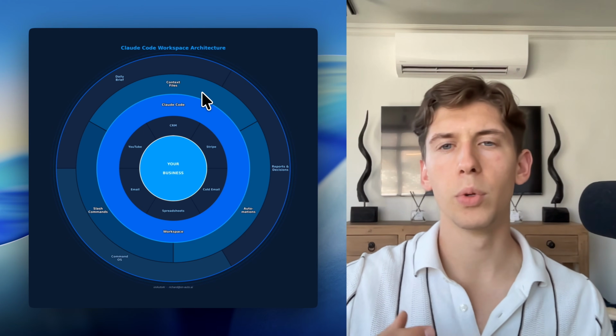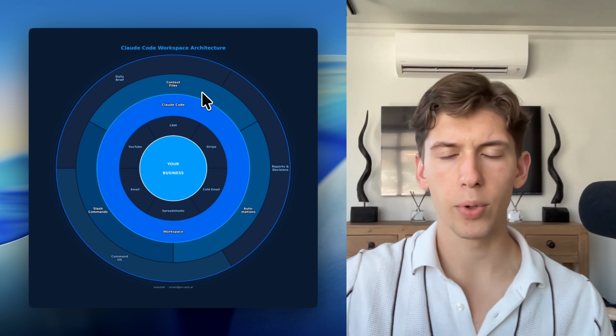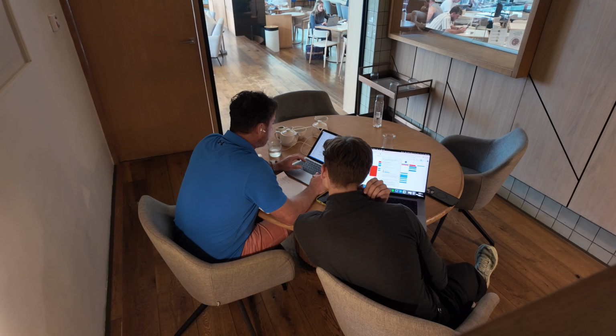Next up, layer 4 is the output layer. And this is what the whole thing produces. So for example, what you can do is setting up a daily brief that lands every morning with everything you need to actually make decisions. What you can also have is a Telegram bot on your phone. So you can run your business agent from anywhere. You can create custom reports. For example, for a recent build that we developed for another business owner, he specifically wanted marketing reports. And so you can really become creative with this one. This is how you can actually make informed decisions. Right, so this is the whole diagram.